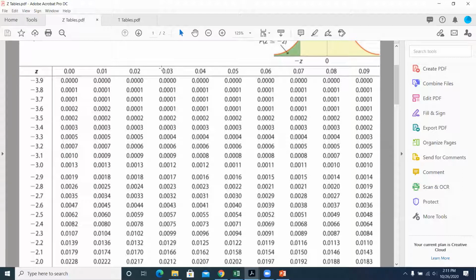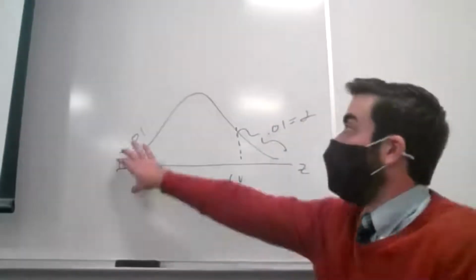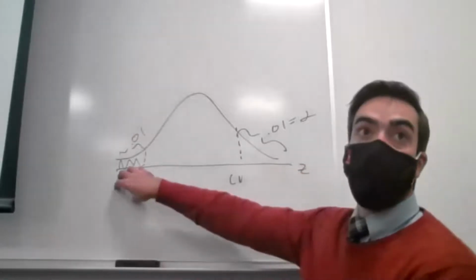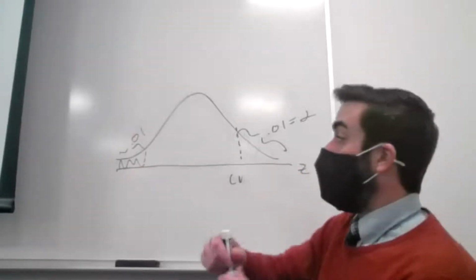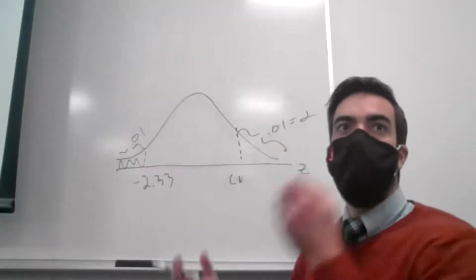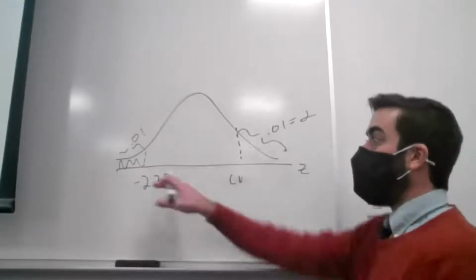So are those determined, like whether you look on the left side or the right side, by the greater than? Yep. If I had a left-tailed test, I would have just had to look up alpha, right? Because then I would have known I'm dealing with a left-tailed test. Now, for the right-tailed test, I could use the same procedure, find the critical values that I'm going to use for a left-tailed test, but then remember, oh yeah, I'm dealing with the right-tailed test, so it's that same value, right?